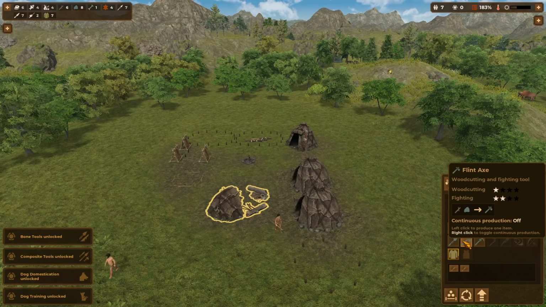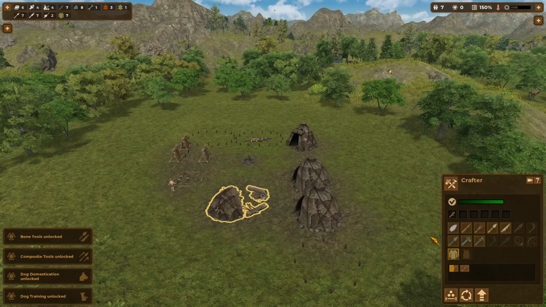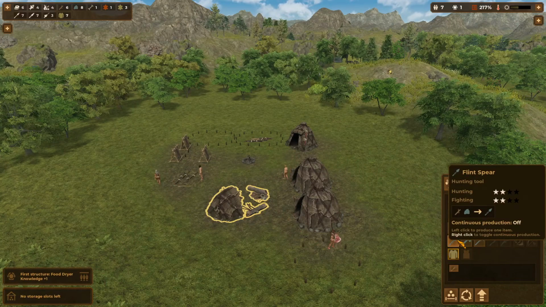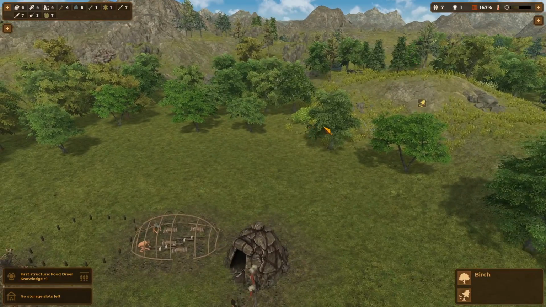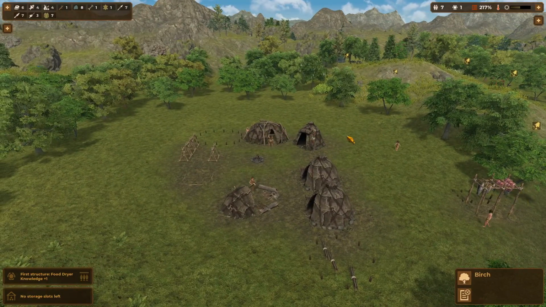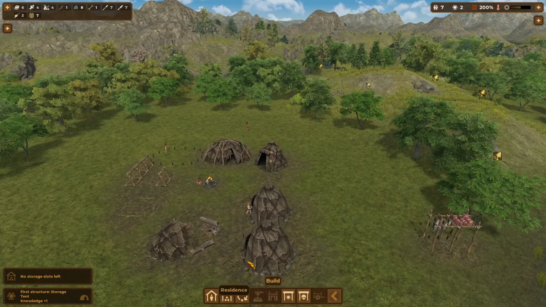Yeah, see, we could make flint tools, which, as you can see, have got a 1 for woodcutting, 2 for fighting. You know, a hunting spear, for example, has got a 2 for hunting, 2 for fighting. A wooden spear has only got 1 for each. So flint is technically better than wood, but wood is a lot easier to make. So for now, I'm going to keep going with just wooden tools, and I am just going to cut down things like the beeches around here, just to get us some wood, because we do need wood. Or at least we will do eventually.